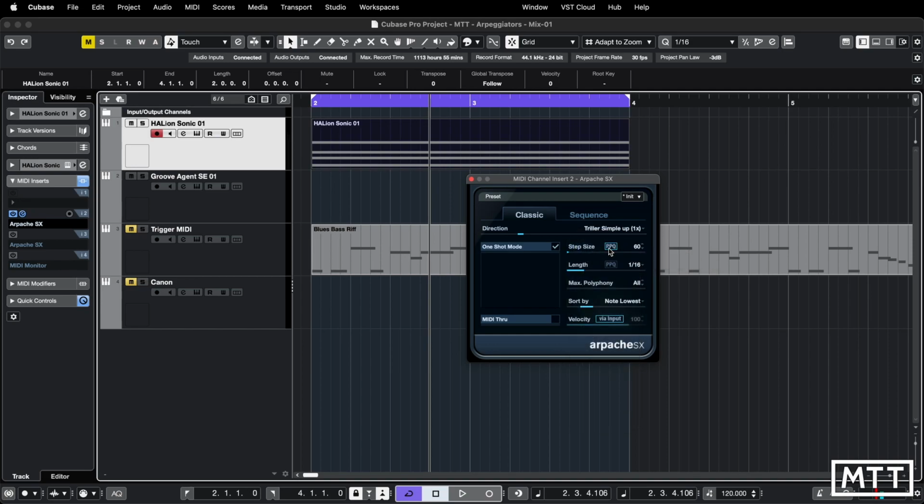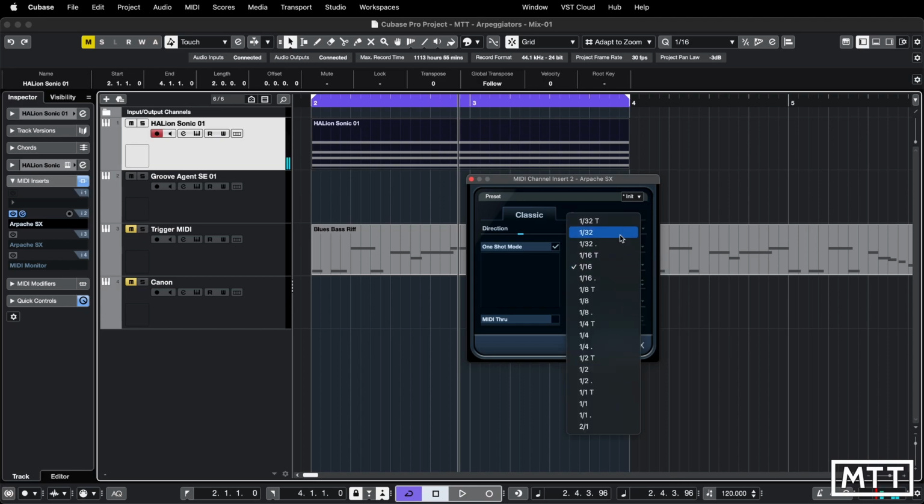Now, you can put it on PPQ, and then you can set it to exactly the pulses per quarter note that you need. So if you want a weird size, or an unusual size, or you want it to do something which isn't provided for by the standard note durations, you can click that and then put that in there. I'm going to put this back on 16ths. And then length. So this is the note length for each note that gets played. So by default, this will be 16ths, the same as that. It fills up all the gaps. So you can hear that here. There's no space in this.